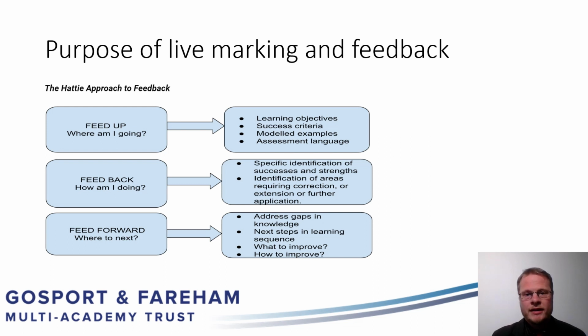All of our feedback is to enable students to make better progress, to learn with increasing independence, and to achieve positive outcomes. Also, for them to feel valued and that their efforts are valued. And that dialogue that might happen between student and teacher, pupil and teacher, during live feedback can be really transformative and really powerful in doing all of these things. It also helps to note that marking and feedback needs to be meaningful, manageable, and motivating.